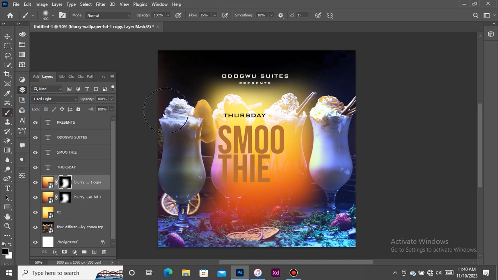So now I'm trying to clean off the areas I don't want. Remember, dark or black is to remove, is to hide, and you use white to reveal. So as you can see, I changed between the black and the white. You can actually do that by pressing X on your keyboard to switch between them.